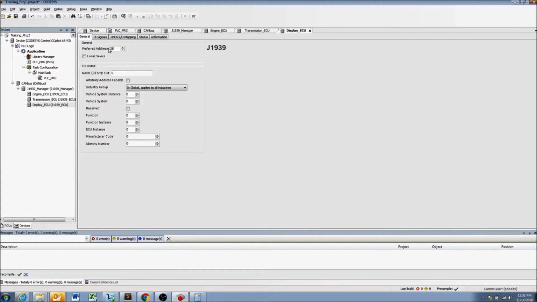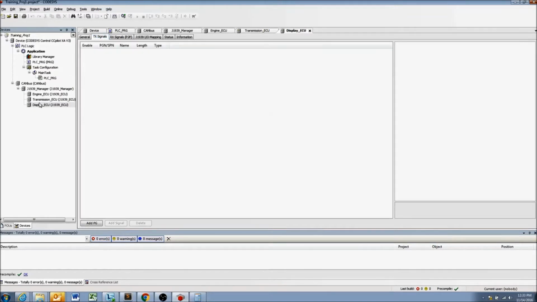So let's say we wanted the source address of the display to be 28. So we'll change that. And we're going to click local device here. And this tells CODESYS that this device on the network is what is running the program that's running on the actual device.